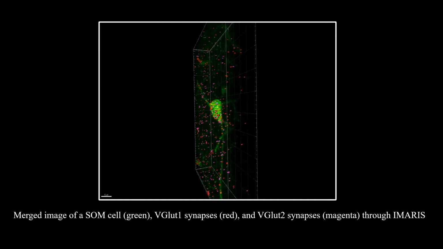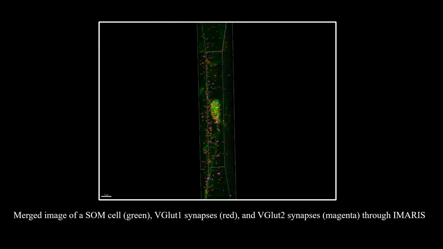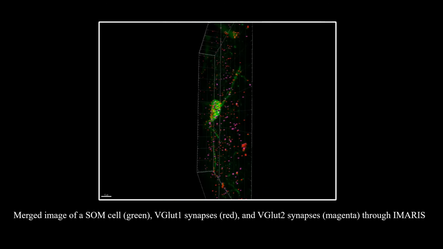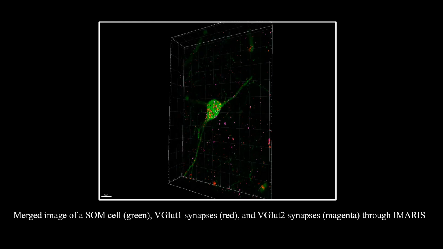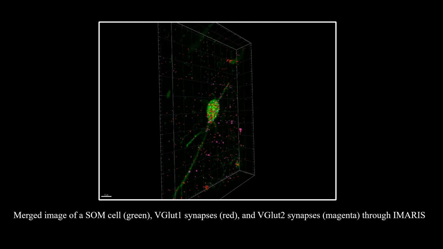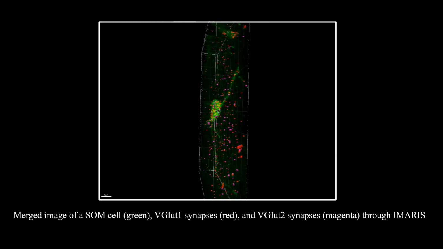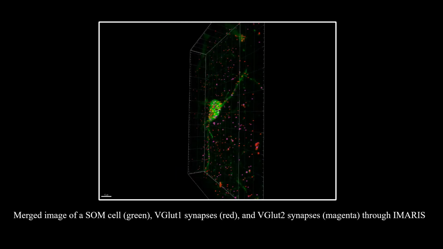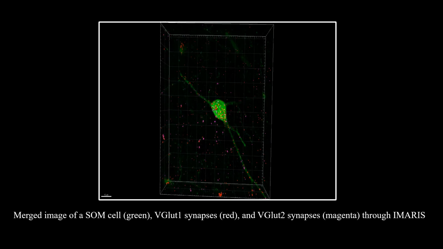So then this is just a rendering video of it, so you can see the locations on the cell, on the cell body itself, on the dendrites, and get an idea of how large they are in volume and how bright, or whatever you want to see. So that's basically what I worked with in terms of the images that I see, and how I plot them out is through the IMARIS software, and we can analyze it with GraphPad Prism.